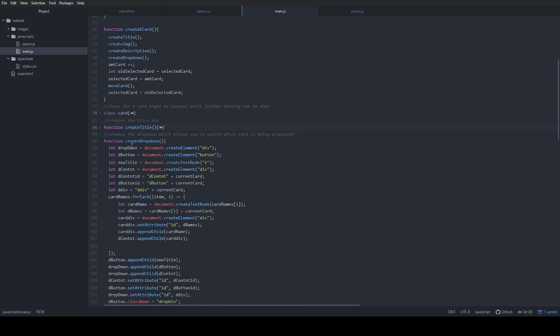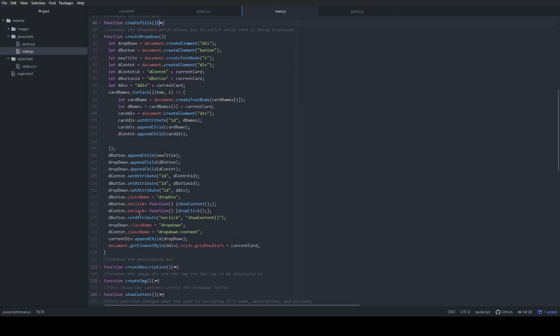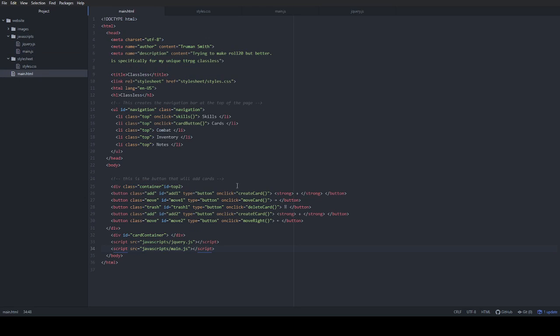Okay, create dropdown. I hate this one so much. This is when I learned how to copy and paste this, because when you add an element via HTML, you can just put this, and when that element is clicked, you can make it go to a function and it'll work great.